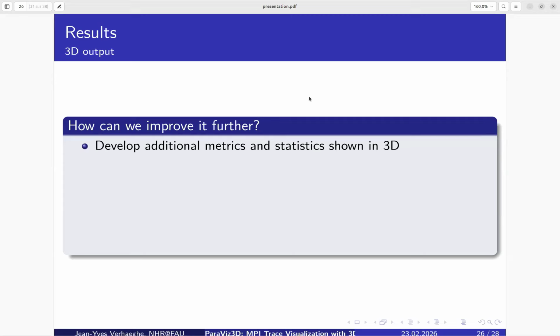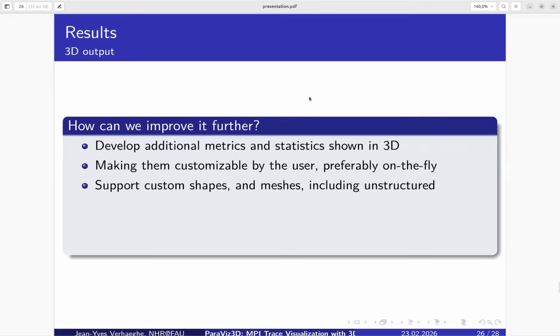Well, we can develop additional metrics that I can show you a little later, and some statistics that are shown in 3D. We can make them customizable by the user and preferably on the fly. We can support custom shapes and meshes, including unstructured meshes.